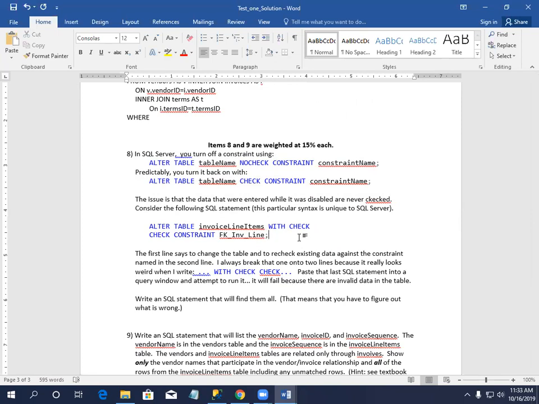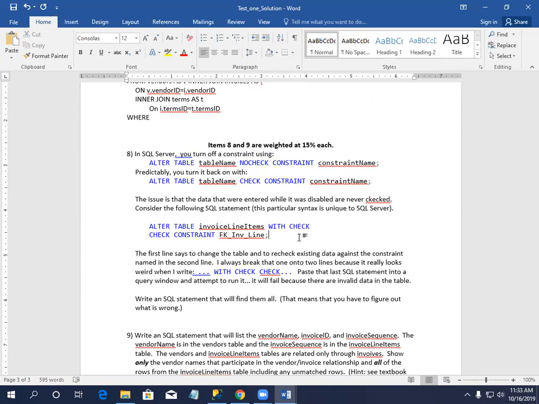I should have just said, find any invalid children. The idea was if you can't turn on the constraint, something's wrong. What's probably wrong is that you have a child with an invalid parent.